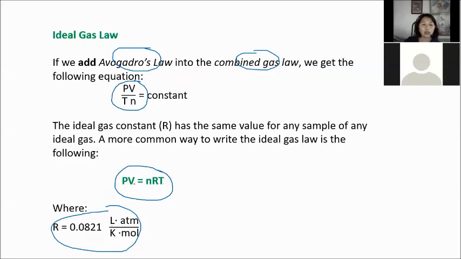Observe na yung unit ng volume must be liters. Ang unit ng pressure must be atm. Unit ng n must be mole. And unit ng T, Kelvin. So dapat ito yung masunod na mga units, kasi let us follow the units ng constant R. So kung hindi naka-express in atm, convert ninyo to atm. Kung naka-mL yung volume, then convert that to liters.